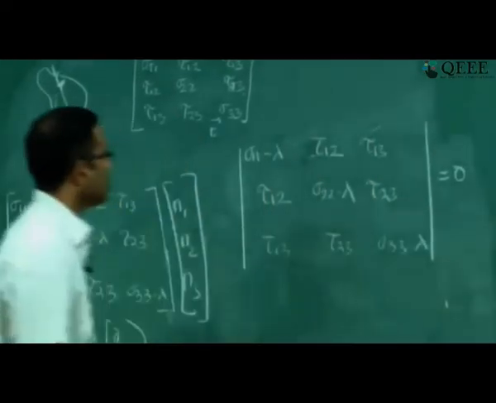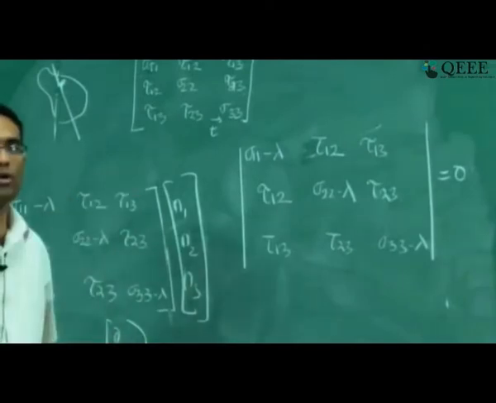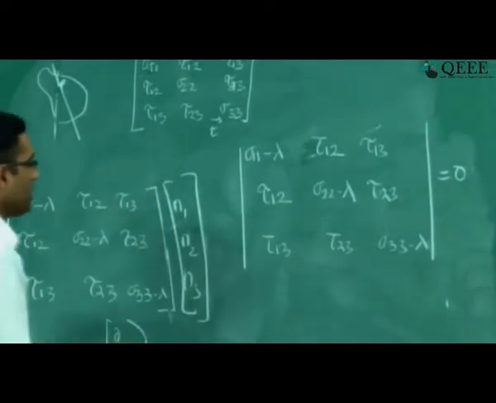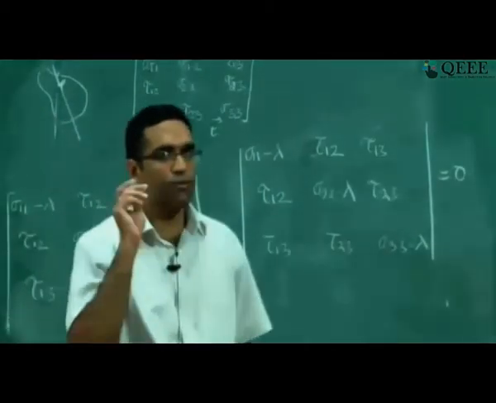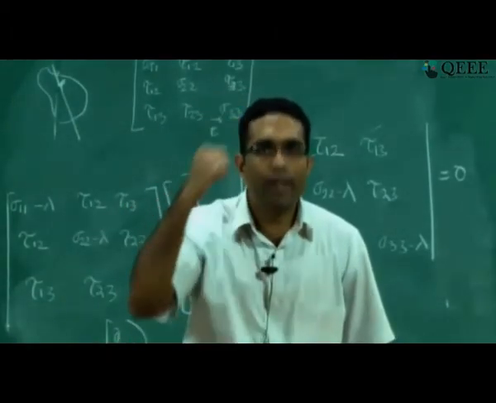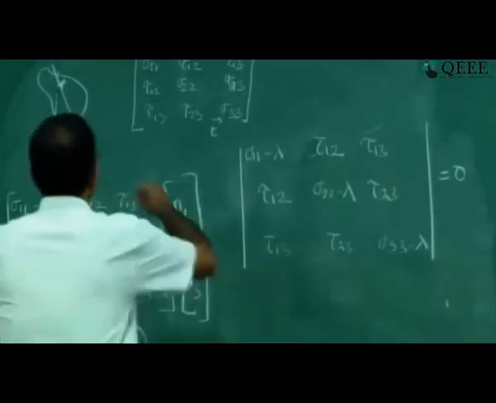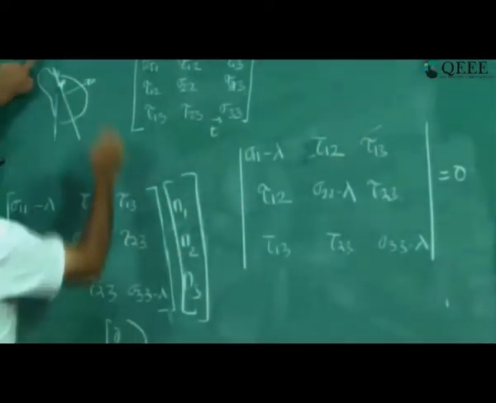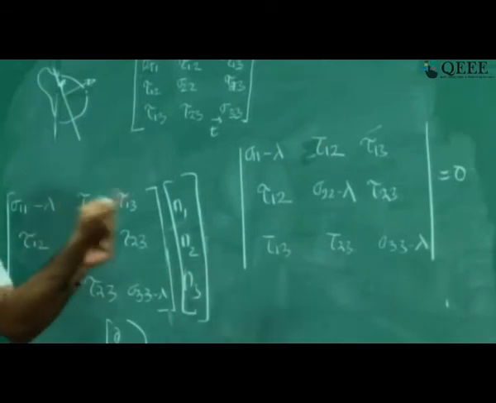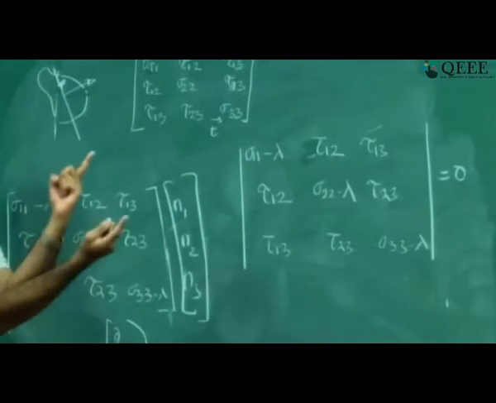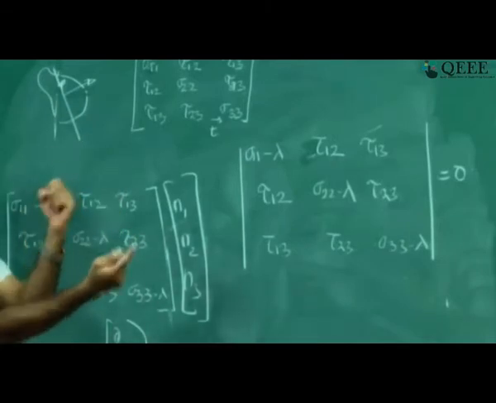must be 0. So when I enforce this constraint, I'm not going to do the entire math, it becomes a little bit messy here, but when I enforce this constraint, what is the goal here? The goal is to find the set of n1, n2, n3s, that is that particular plane, no? I'm passing a plane through this, no? The set of normals, the set of direction cosines for this particular normal, I want to find such that both the normal and the traction vector are in the same direction. Because when that is the case, there is no shear stress in this plane, because all that stress is going in the same direction as the normal. Okay, so that is the goal.